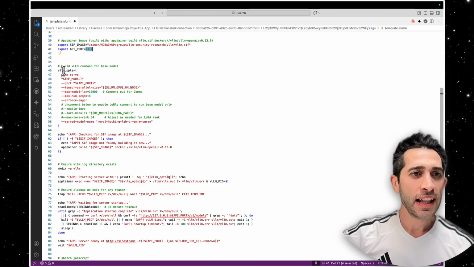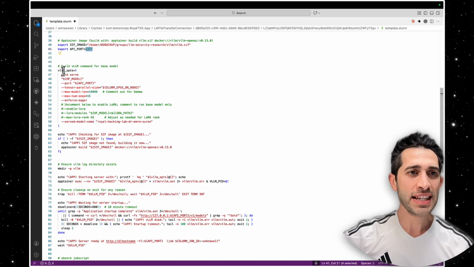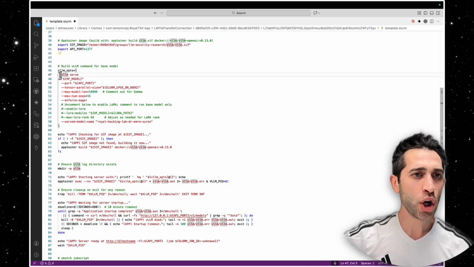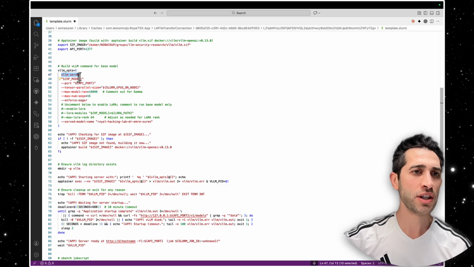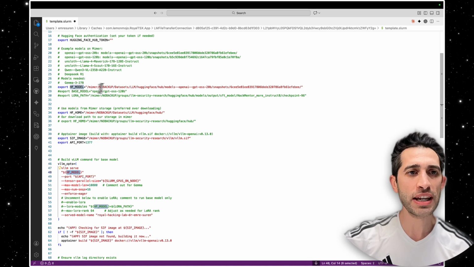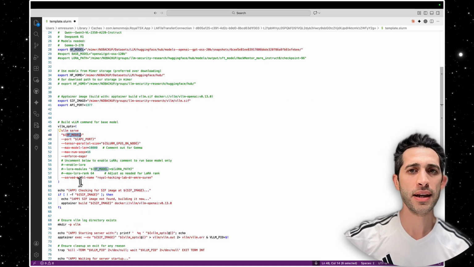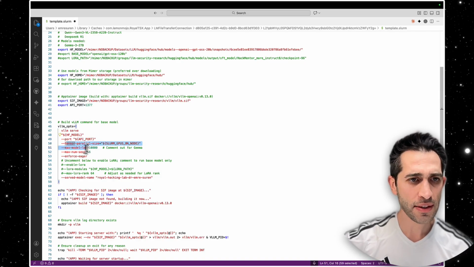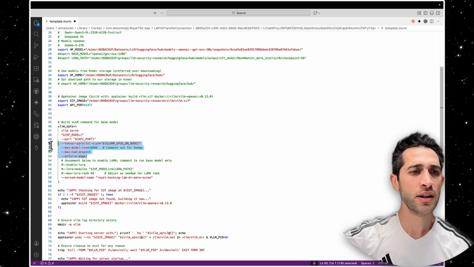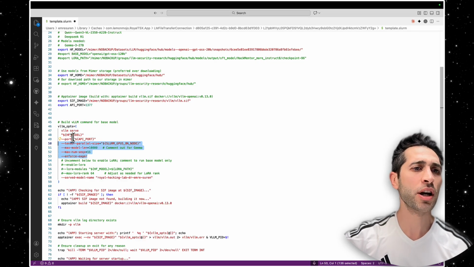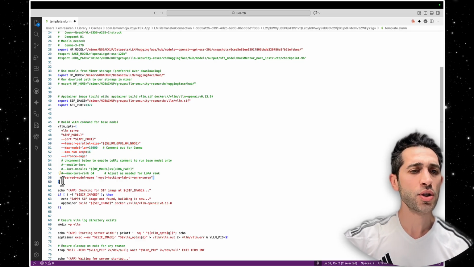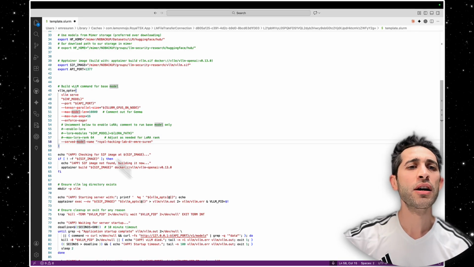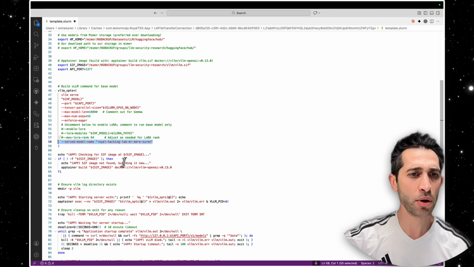Then vLLM options. So this is the tool that fires up our LLM. vLLM serve is the command which serves HF model. HF model is here. This is the exact path of our model. Then we set our port. These are some variables which configure our LLM. I'm not gonna get into it. And this is the served model name. I put Royal Hacking Lab Dr. Emre Süren to help me see which is my model.